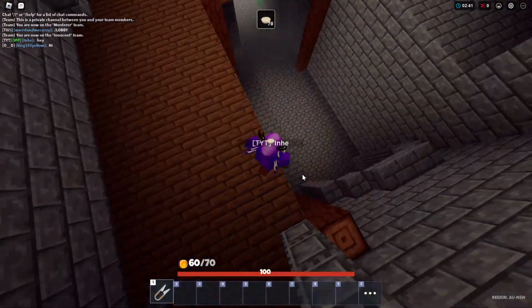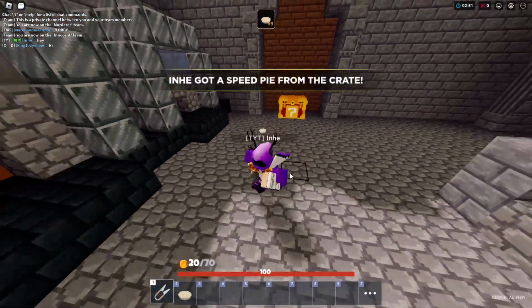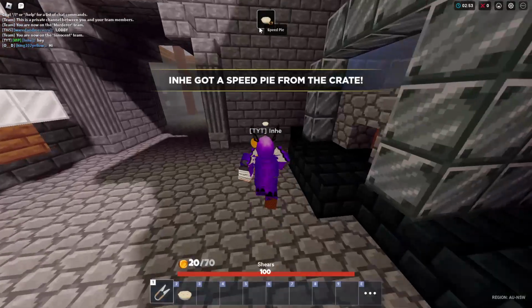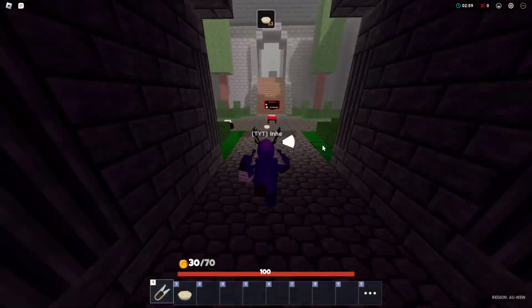We need one more coin. Come on. Let's open up this crate right here. Give me something good. I got speed pie. This one runs down in, like, 50 seconds, bro. Come on. Can I get something else other than a speed pie? I want to become the murderer.